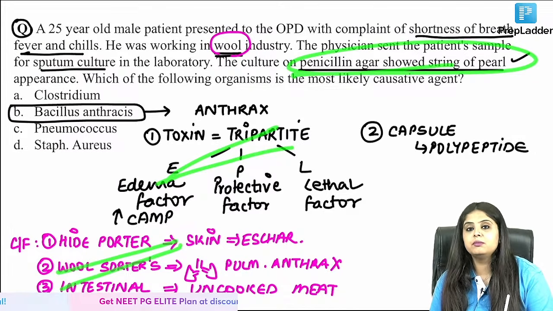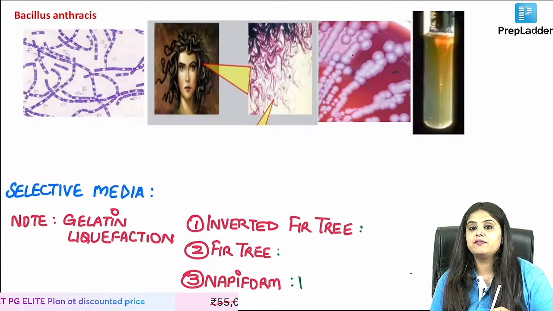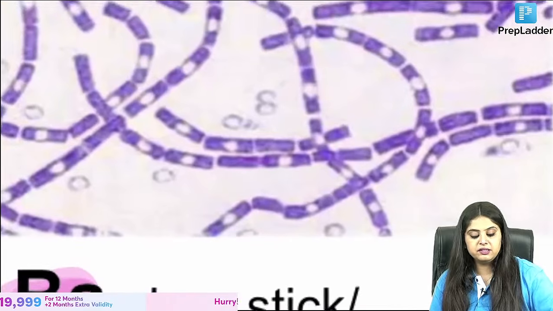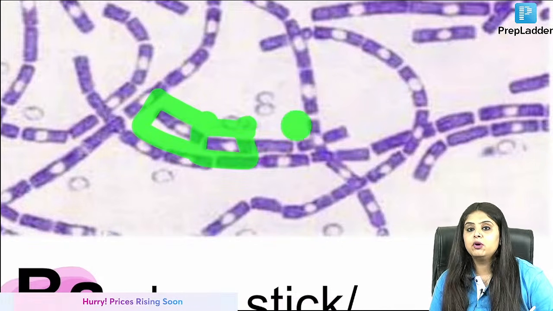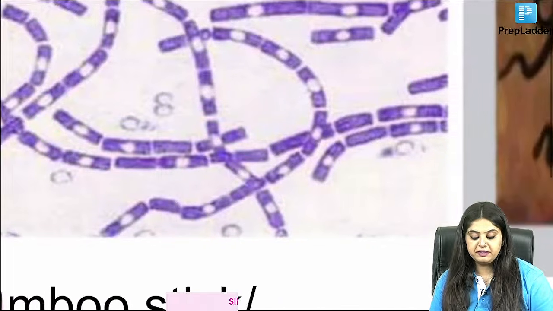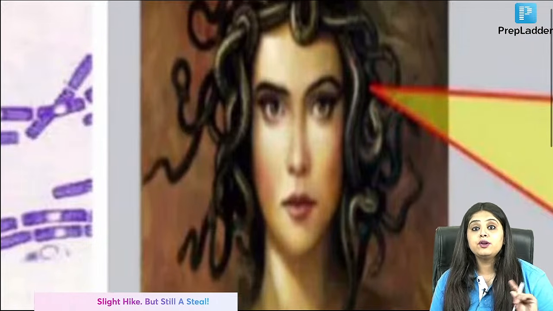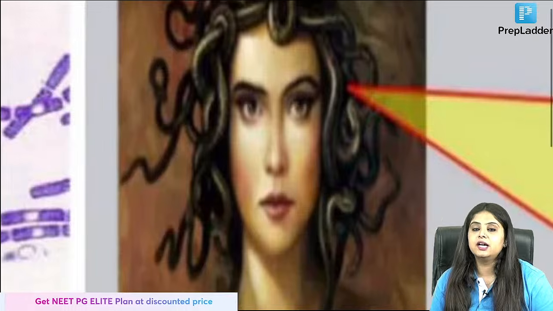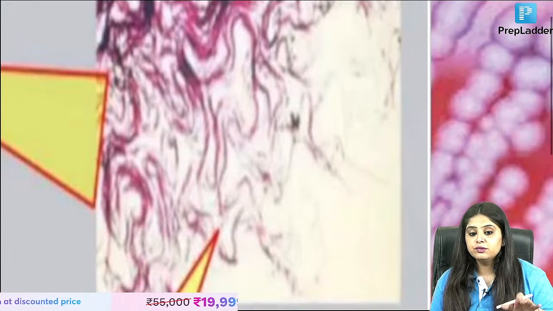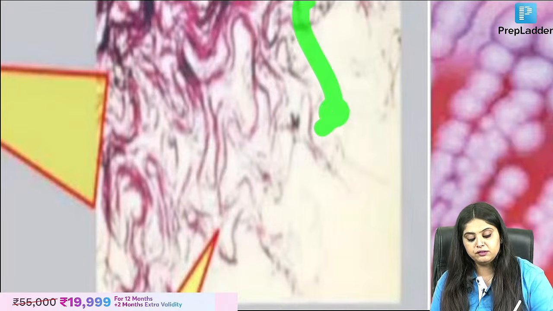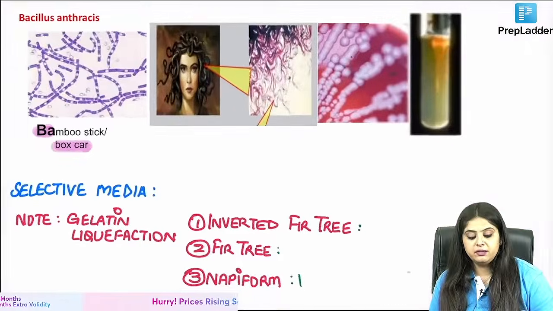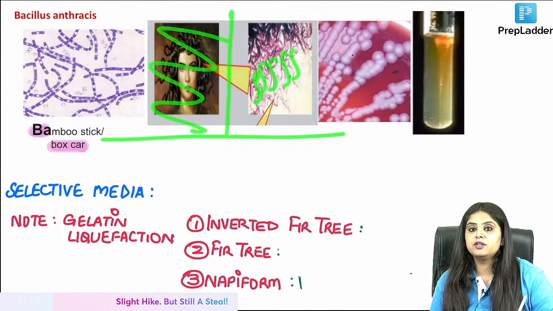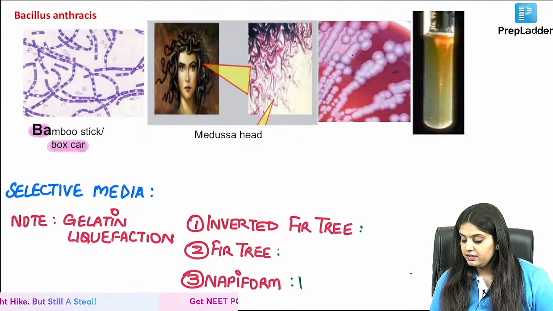Now let's see वो baby photos of anthrax. This is what you have to see. I think I've already told you, Bacillus anthracis shows you bamboo stick or boxcar appearance. दिख रहा है मैम इसमें वो डब्बा, boxcar, bamboo stick. We will be able to identify. Second, this photo will not come in the paper. All of you are used to seeing this photo and saying medusa head appearance. ये वाला photo कट जाएगा. They will only give you this photo. So get used to seeing this photo without the medusa head. इस पर identify करना है medusa head appearance. आधा photo आएगा. You are used to seeing the full photo in rapid revision. The examiner will not give you this. So remember, this is known as medusa head appearance.